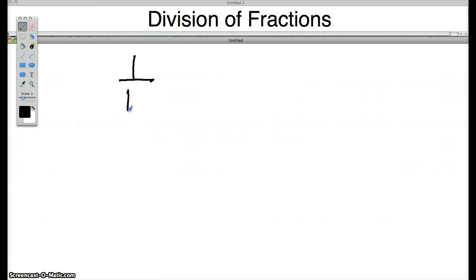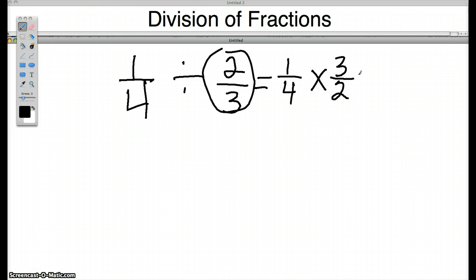So first let's take a look at some simple division of fraction problems. How about if we do 1/4 divided by 2/3? The first thing you need to know is that we cannot divide fractions. We have to convert this division problem into a multiplication problem. So we're going to rewrite the problem as 1/4. This first fraction stays exactly the way you see it, and then we're going to change it to multiplication, but on this second fraction we're going to take the reciprocal of that fraction and write it down. Now the reciprocal means that we flip the fraction upside down. So 2/3 goes upside down to the reciprocal 3/2.